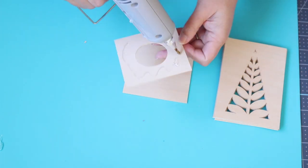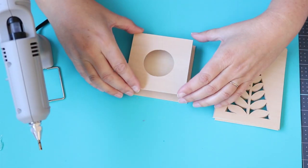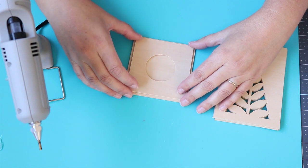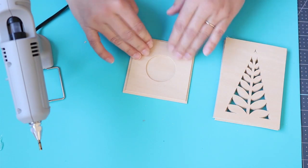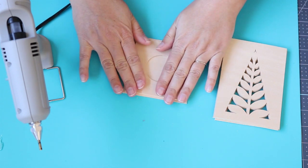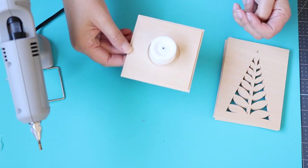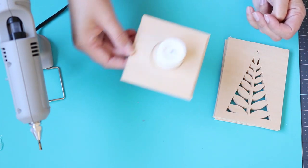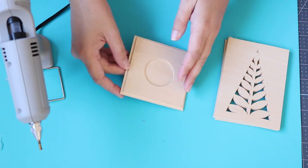I'm just going to throw some hot glue on there. We just want it mostly centered. It's not a super big deal. That's just going to keep this tea light in the middle, even if we move our tea light around. Okay, now we can put our sides on.